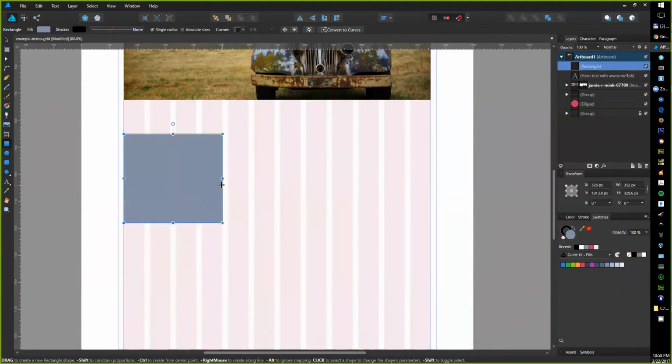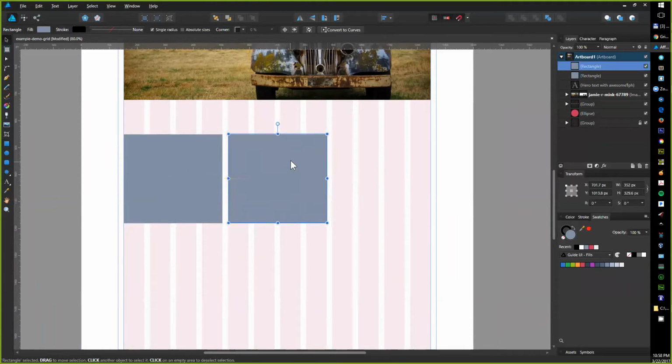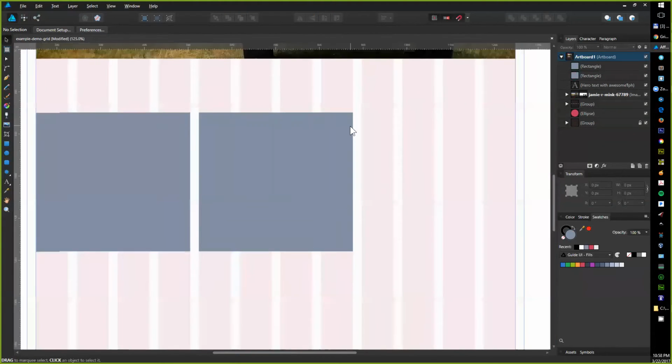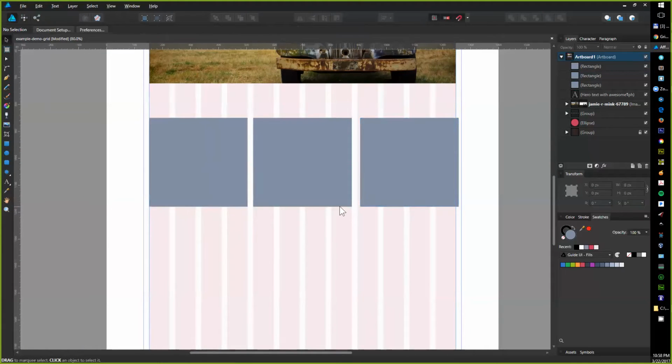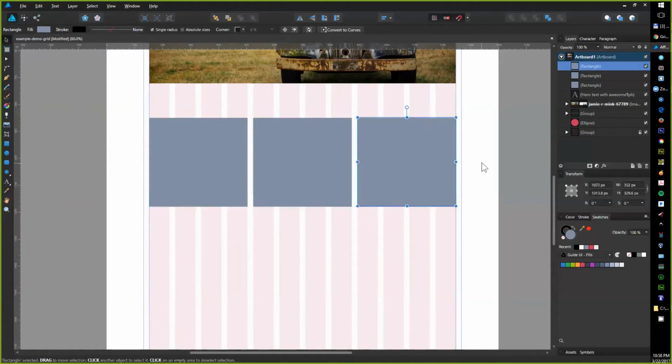So that's 1. It's going to be 2. I can go ahead and center that, and it should match. Yep, it matches. And then I'm just going to copy that guy over here and line it up to the right. And okay, so let's see. Oh, I'm a little off there. Okay, cool.